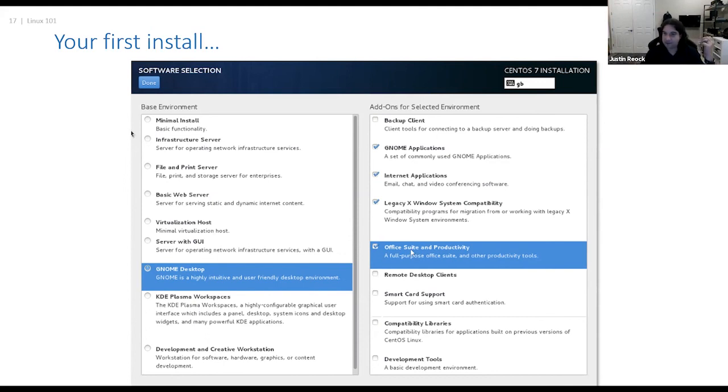Maybe I want to have Office Suite and productivity tools, as well as some internet applications on here. I want to have compatibility with older X Windows, older Linux GUI stuff. Right, so I can just choose stuff. I could create a basic development environment here. And so this is, again, a way to kind of pick a theme, because all this software is free, sitting in public repositories, it can be easily curated into a whole operating system.